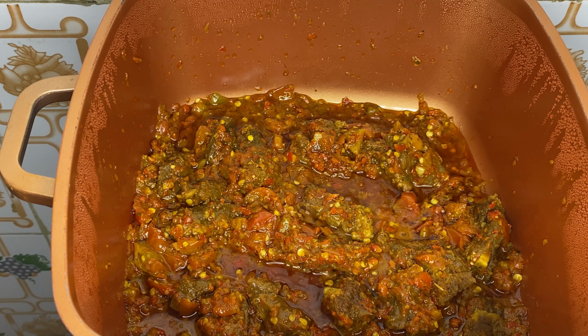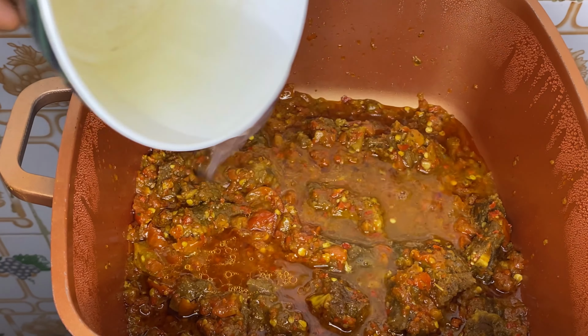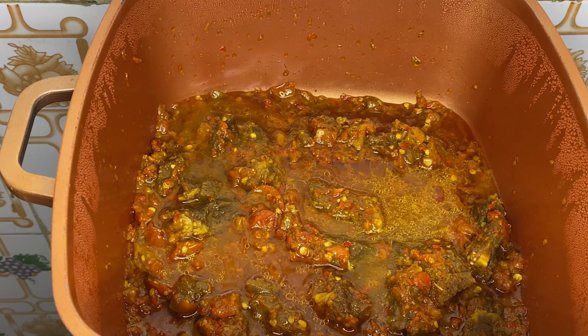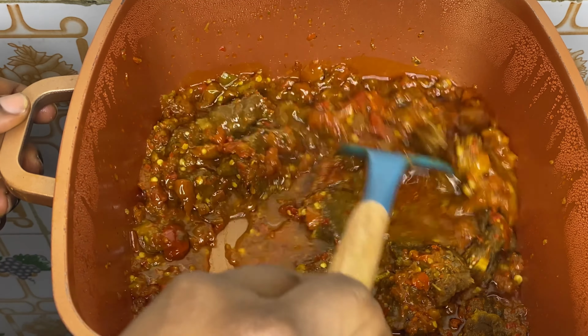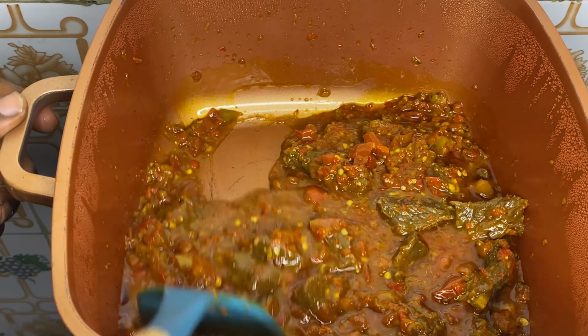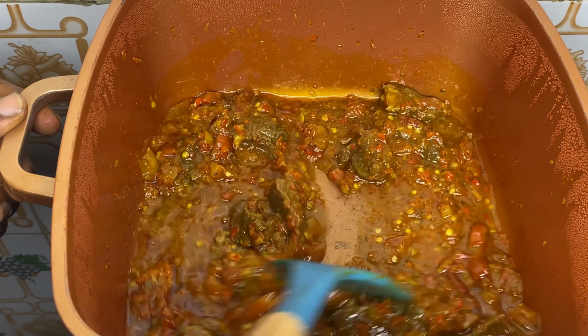So to my sauce here, I'm going to add in a little bit of the pasta water. If you have stock water, you can use stock water, but I don't have, so I added in pasta water. I'm going to stir this now, allow this to boil for some time, or rather cook for some time, then I will come back.